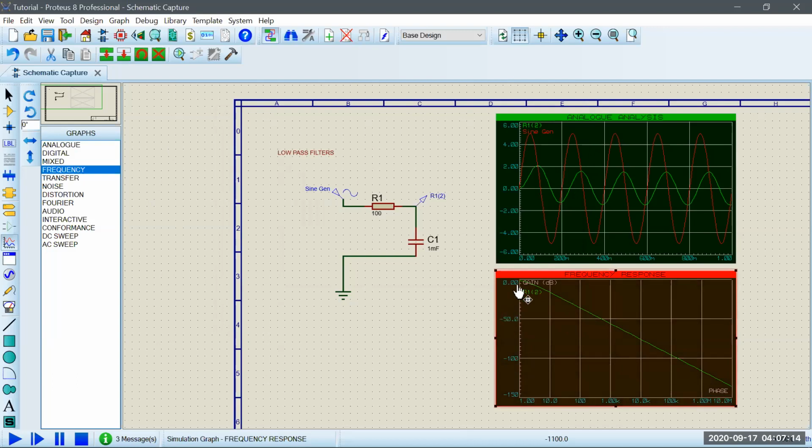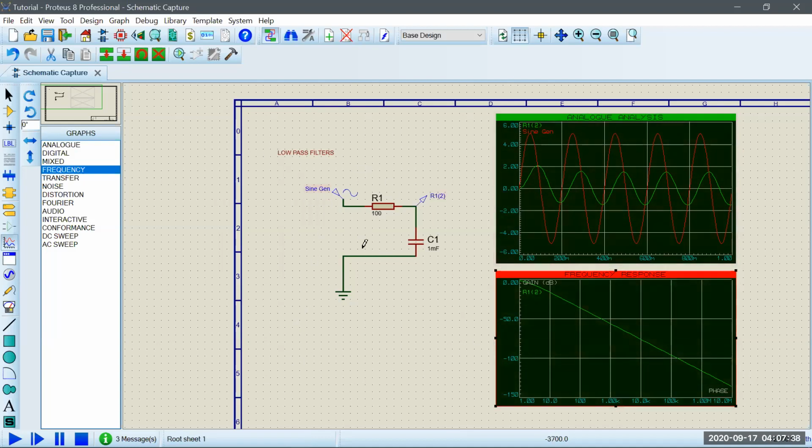So we can see here that since this is a passive filter, the signal cannot produce gain, but instead it is attenuated. But if you are using, let's say, an active filter, you can use op-amps to place there a gain.